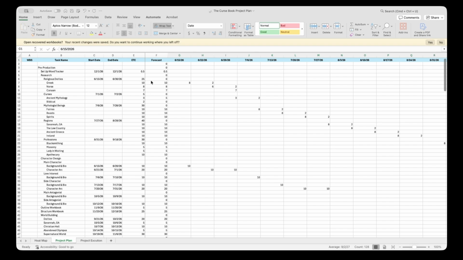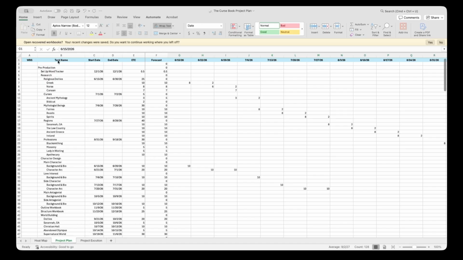And you'll see that we also have put in the hours that we put in for the estimated time to complete. And then we have our forecast column. And you'll see that we have dates plugged into these weeks, and I have changed the headers from week 1 and week 2 to the actual start dates for each week. So you'll see that we have the 15th of June, the 22nd of June, and so forth, all the way until the very last week of the project.